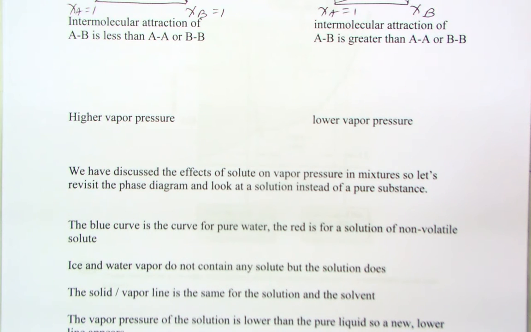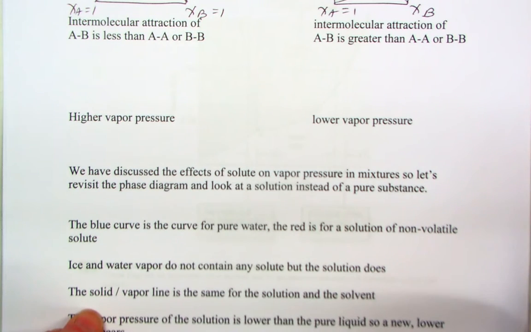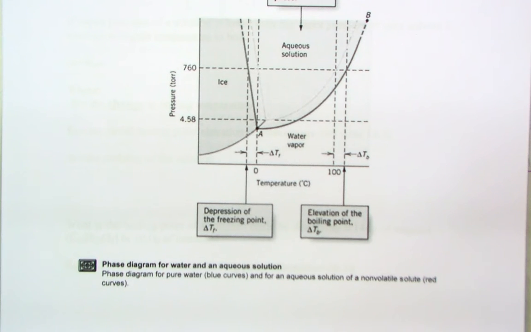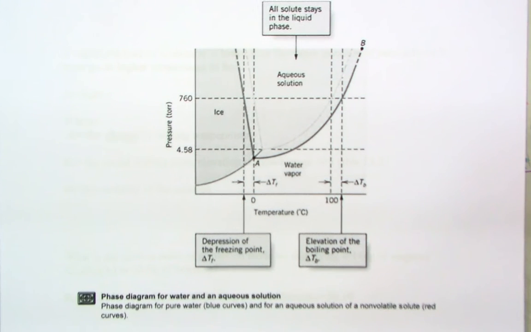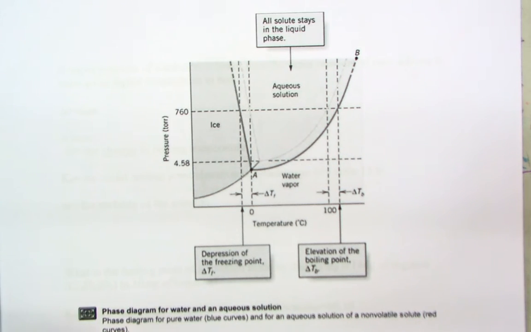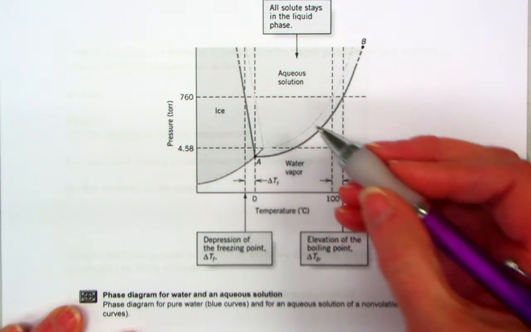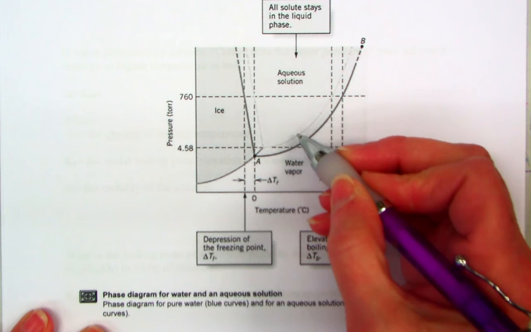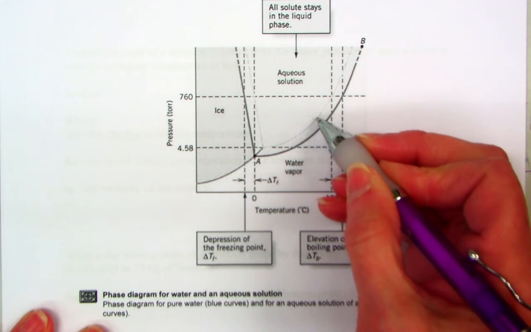Now we're going to take this and we are going to go and look at a graph or a chart that we looked at in Chem 111. In Chem 111, we introduced the phase diagram. And on the next page in your packet, you will see a phase diagram for water. Now, yours is in black and white, and I'm going to show you one in color. But do you see there's a dark line here and a very pale line here?